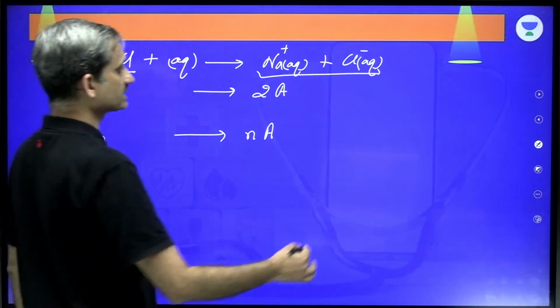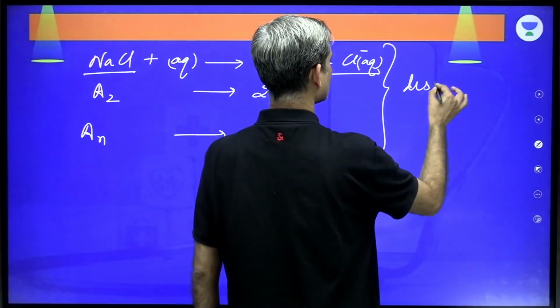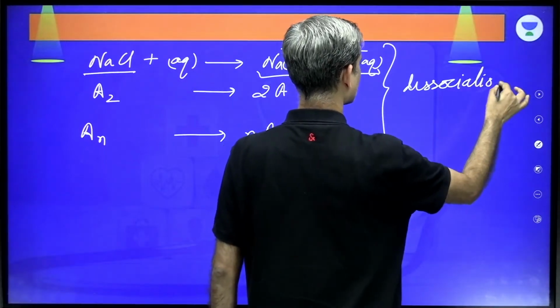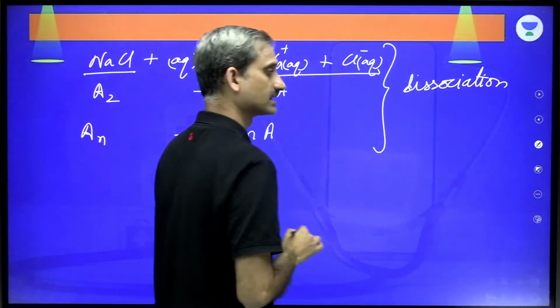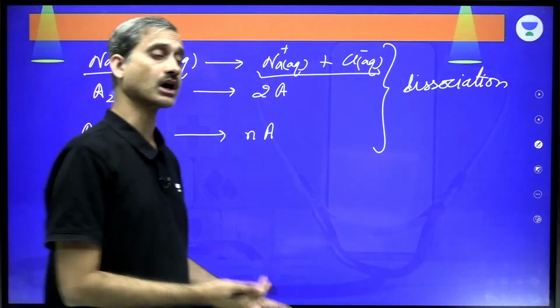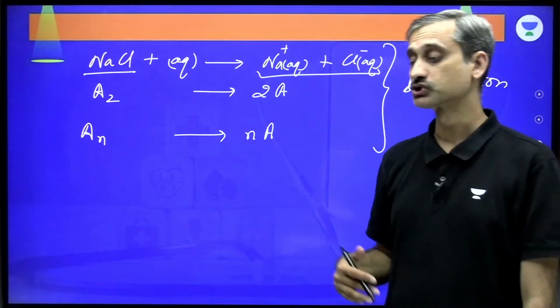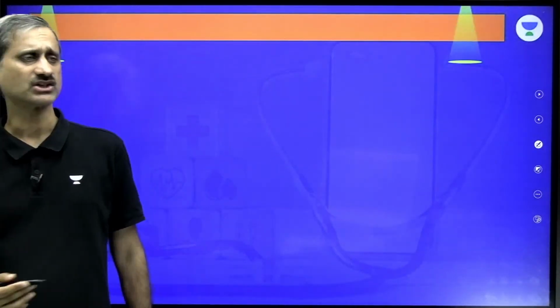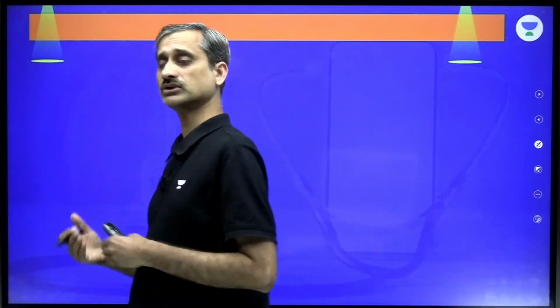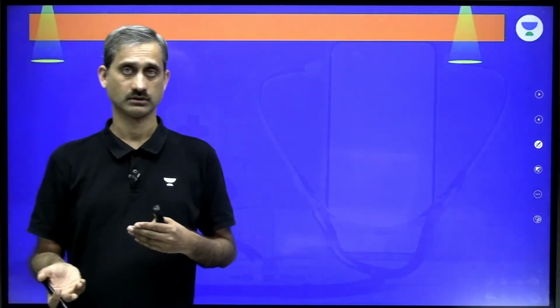Fine. Now, this was the case of dissociation. That is, the substance that we have added dissociates to give more particles. So, this is the case of dissociation. But then we can have a case of association as well. It is possible that a person picks up the plate and then another person says, yeah, I don't want another plate, I'll have some food from your plate itself. Now, quite obviously, if another person is having food from the same plate, then the amount of food which is consumed becomes more. The plates consumed are the same number, but the food consumed is more.